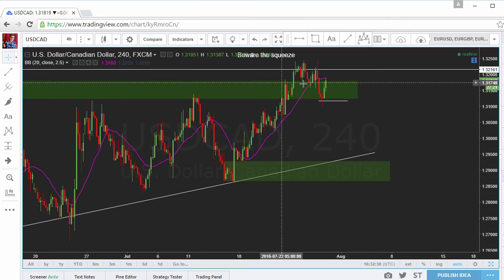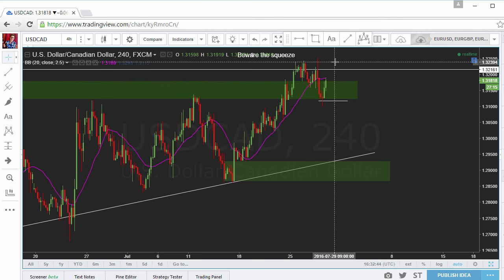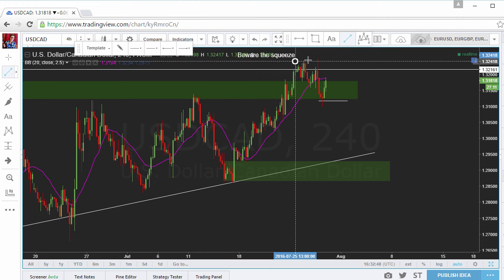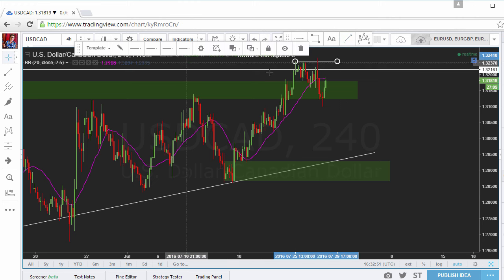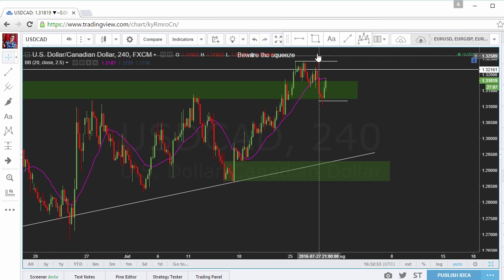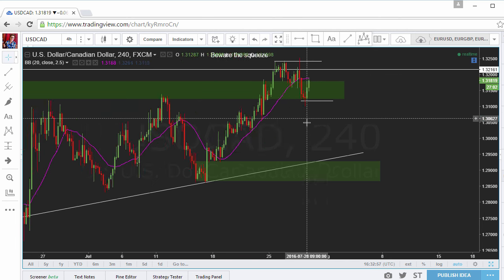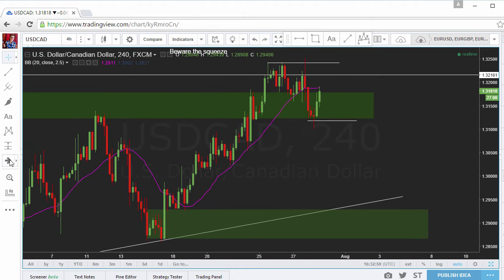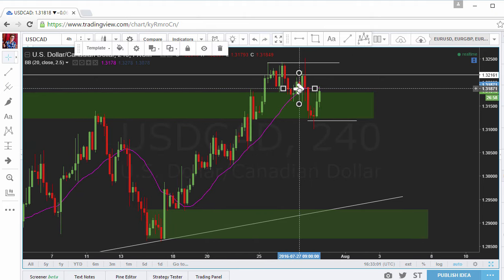And so here's the US dollar Canadian. Last time we left off, I think, somewhere around here, and I outlined the possibility of having a spike and a squeeze, and this is exactly what happened here. So there was some news coming out, and price then immediately shot up, took out all the stops and completely reversed. I entered my short, as I said, here as price moved into the 20 SMA.